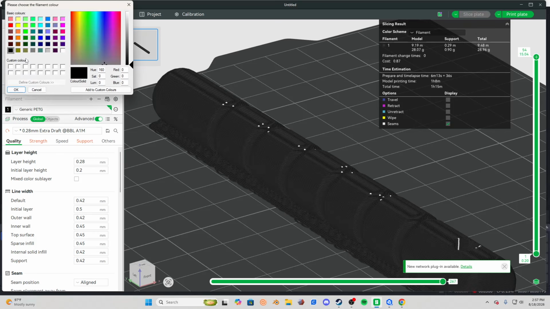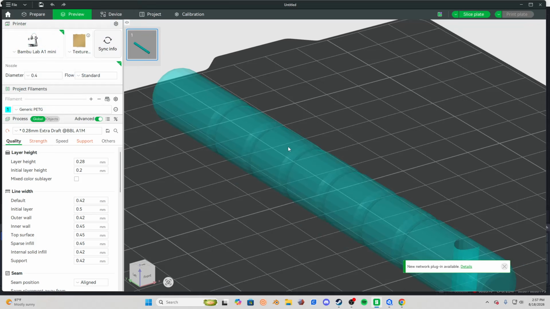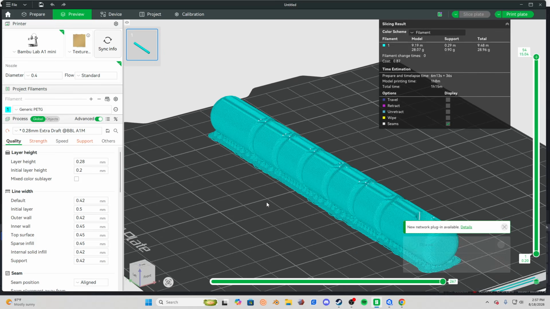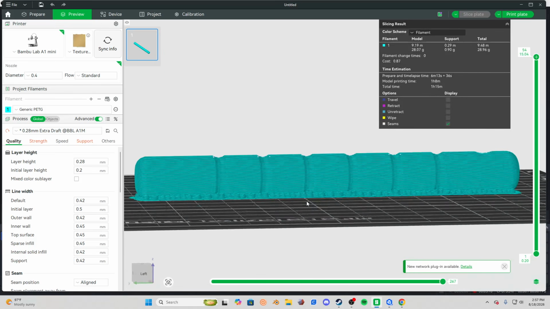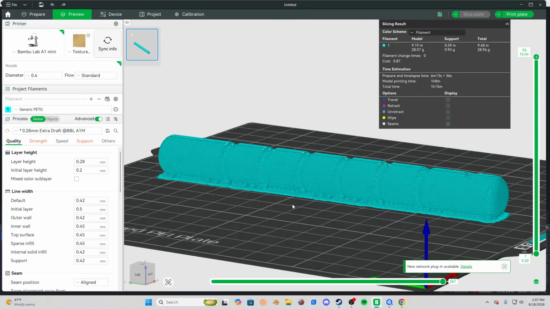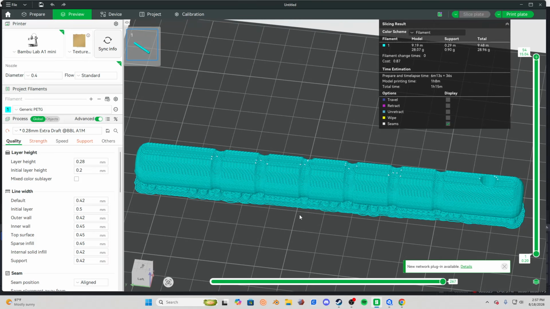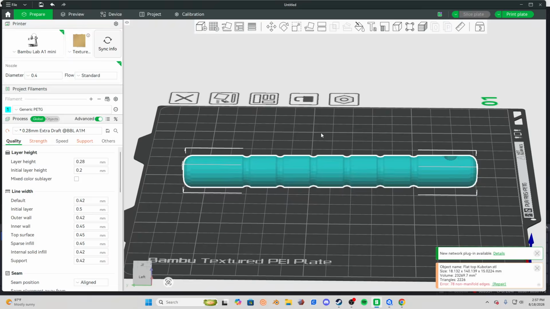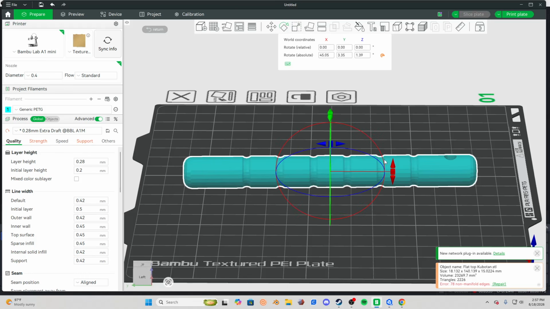Let me actually change the color so you can tell a little bit easier. Maybe that'll work. Yeah, it's a little bit better. You can tell more easily now. These layer lines aren't very appealing to the eye. I've actually had a lot of customers tell me that they prefer how I print them now because it's still strong. The integrity of the structure is still strong, but it looks better. What I'll do is use a 45-degree angle.